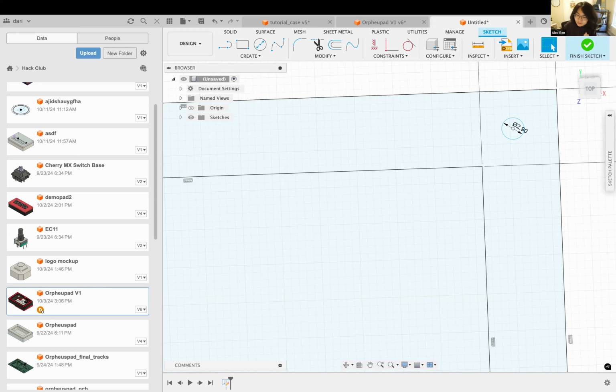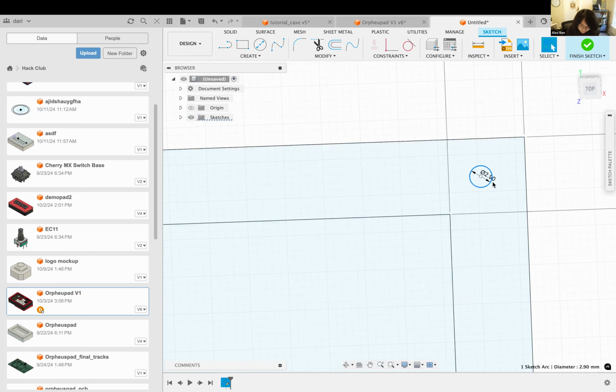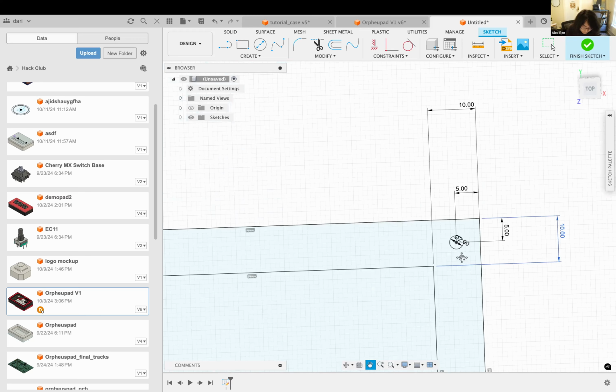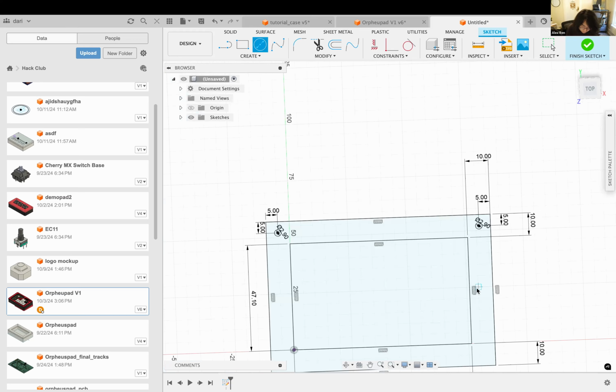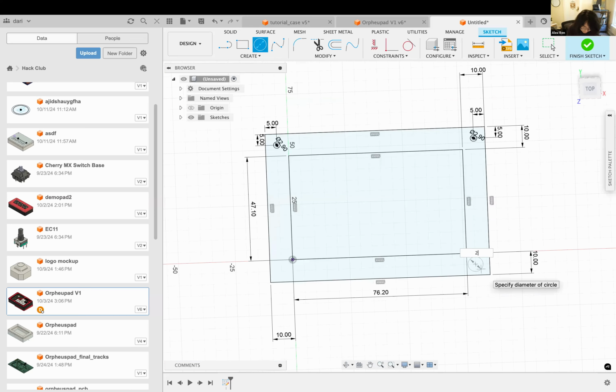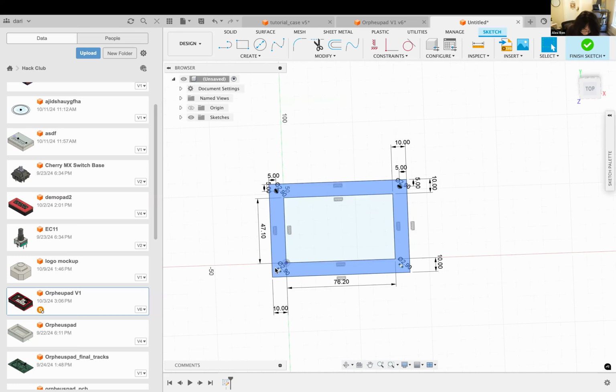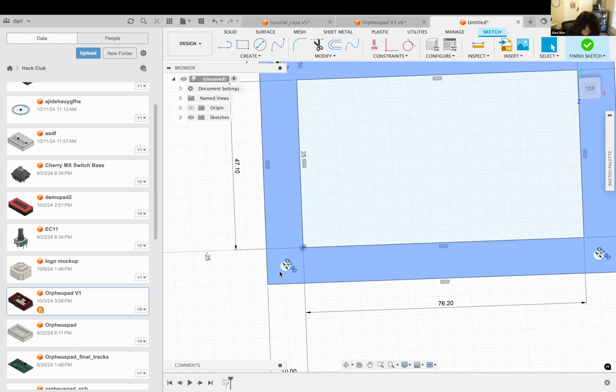Okay, guys, case speedrun. So we are going to make sure that it's 5 millimeters away on each side. I'm just going to do this really quickly because we are a little short on time.